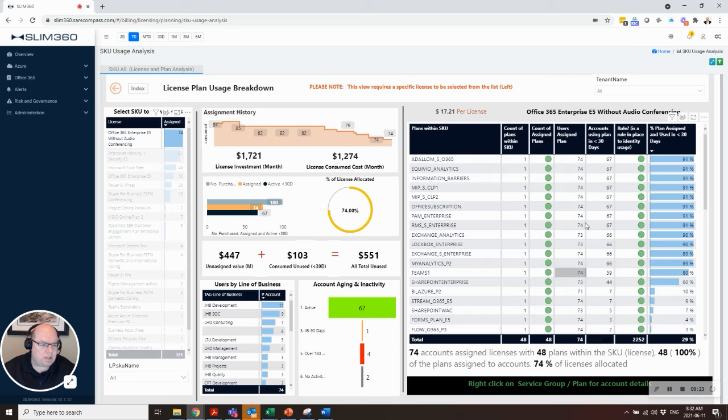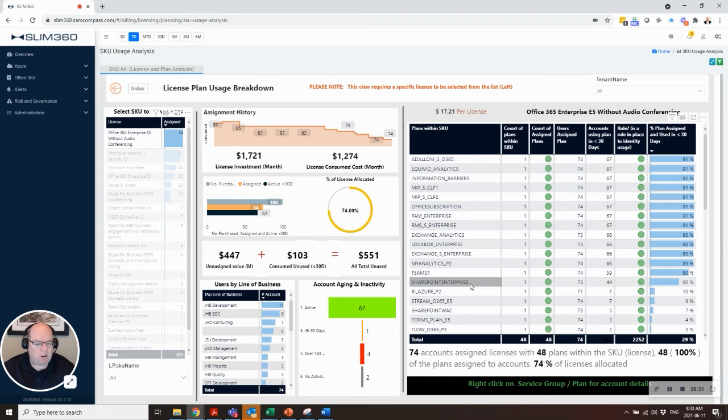Here's the number of users assigned. Here's the number of users used. So if you look at it from a license assignment perspective, because we have 100 licenses and 74 are assigned, Microsoft would say that's 74% license utilization. Whereas the actual utilization of the license is 29% because of all the features in this SKU. Here's what's actually being used.